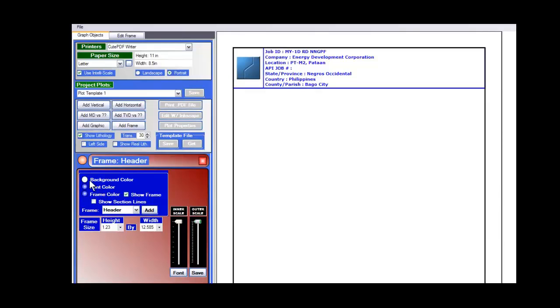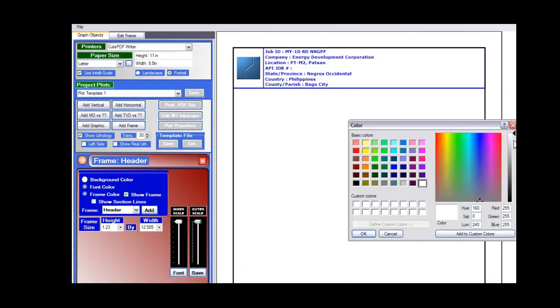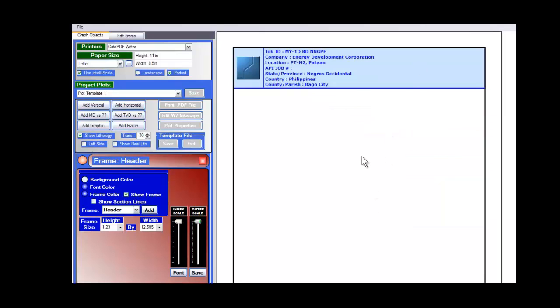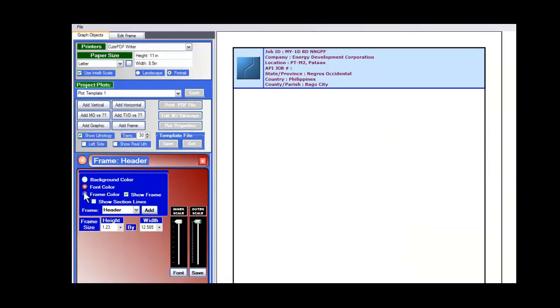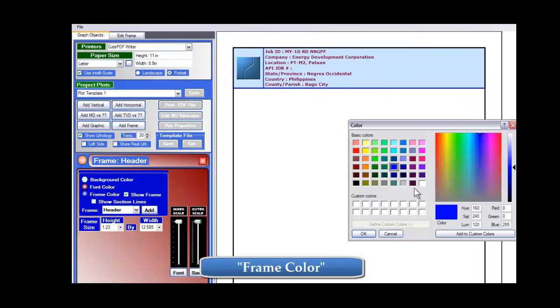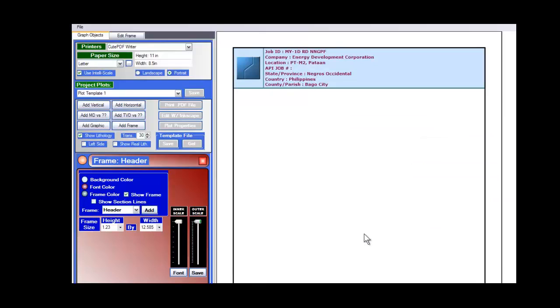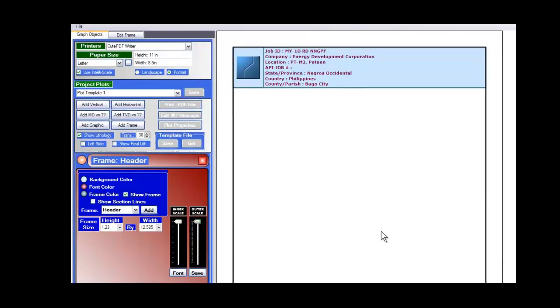I can adjust the background color of it. If I want the background color to be, say, a kind of light blue, I can do that. And we can see that we have a blue there. Or I can adjust the font color. Maybe I want to have a font color that's, say, a purple color or maroon color. And I can adjust the frame color as well. Maybe I just want to have a kind of green color. I'm a colorblind kind of guy and I mix all these colors up. They look good to me.